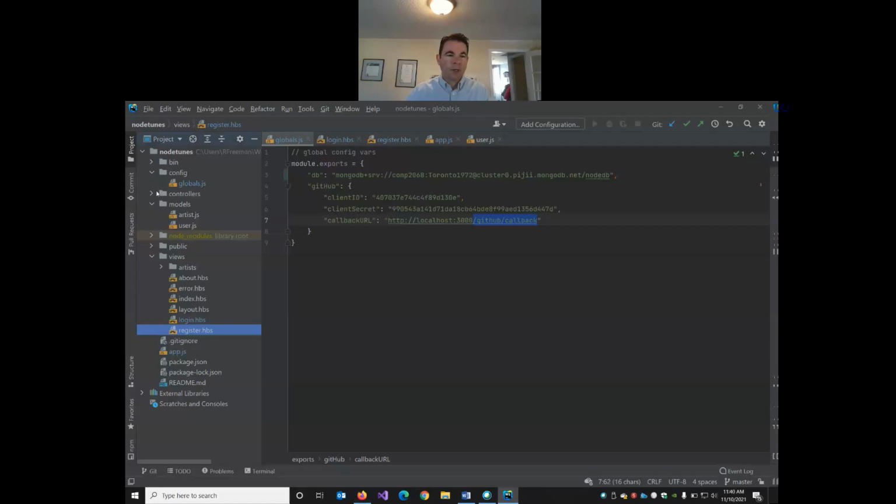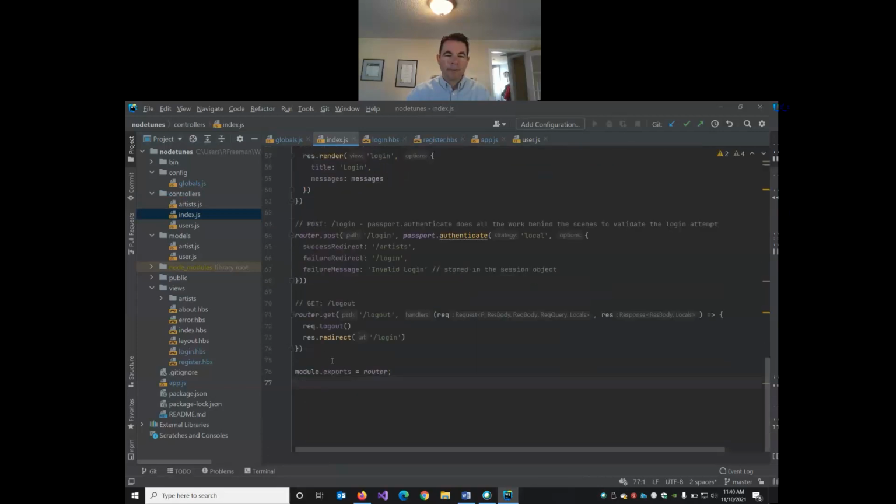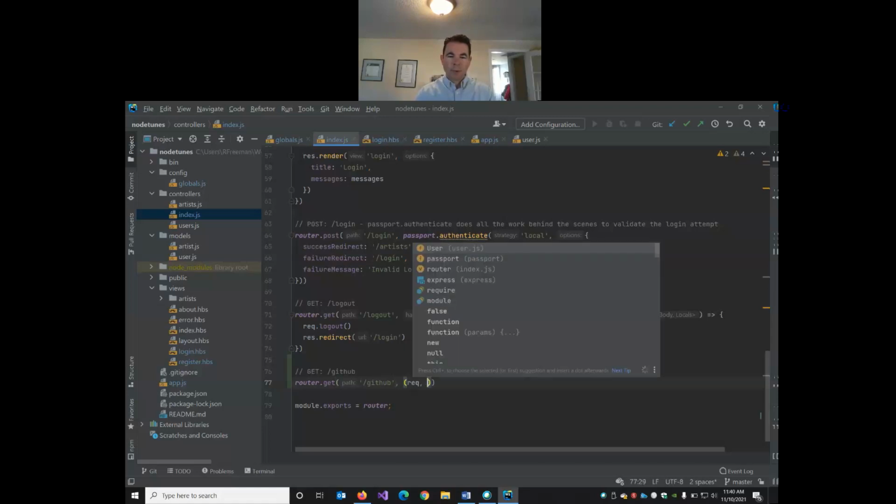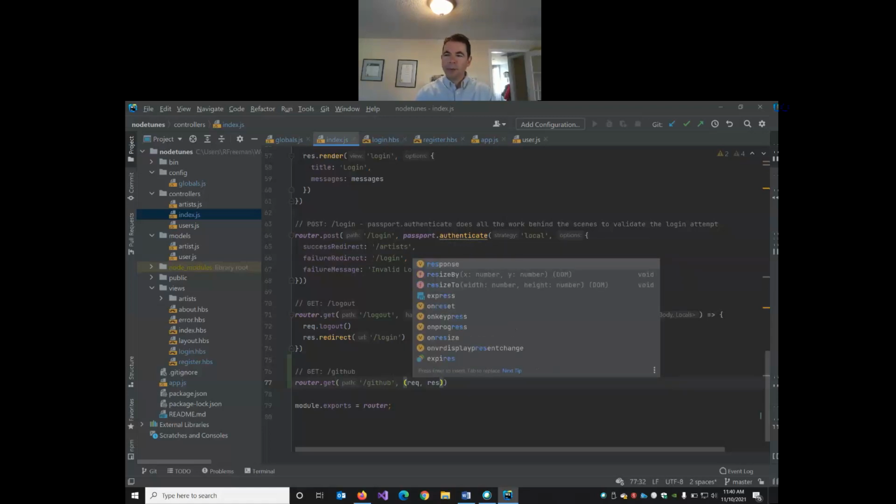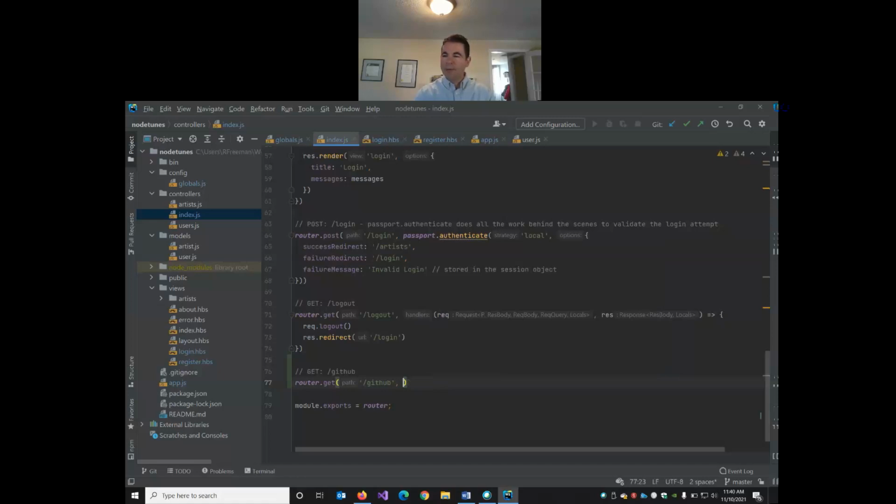So let's go to our controllers. We're going to open up index.js. And first we're going to write a get handler at the URL /GitHub. So router.get /GitHub, with our, I'm sorry, we don't need the usual callback in this case.